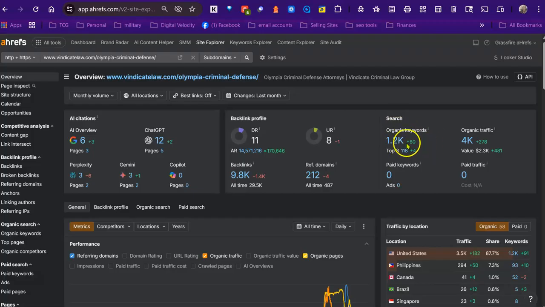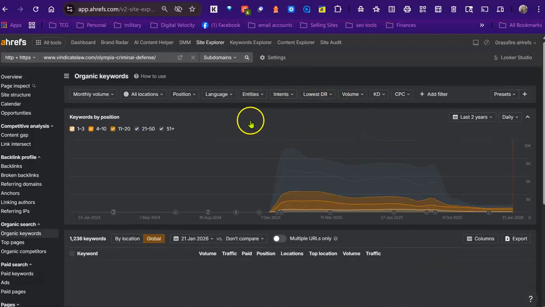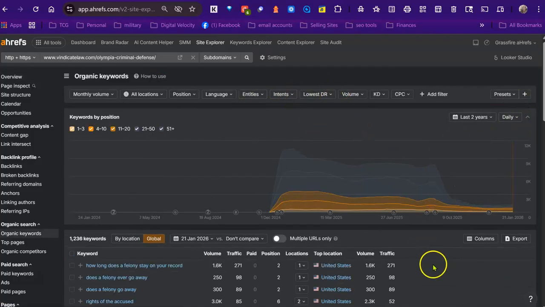Organic keywords, this is going to be anything that somebody's going to type into the Google search bar to find you. And this is how you drive traffic to your website. So right now they've got 1,200 keywords and they're bringing in 4,000 traffic per month. So looking at their keywords, let's see here.